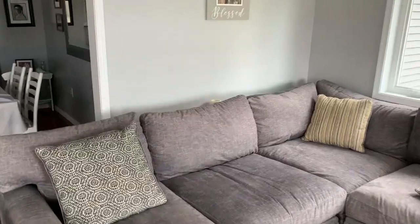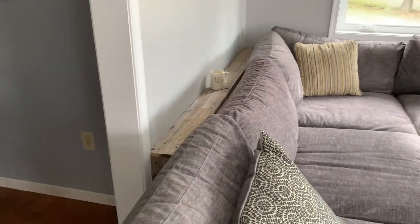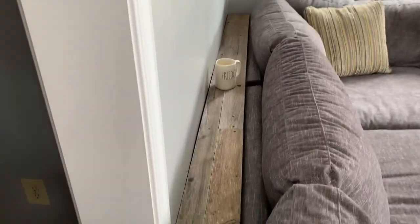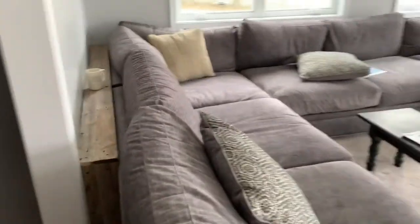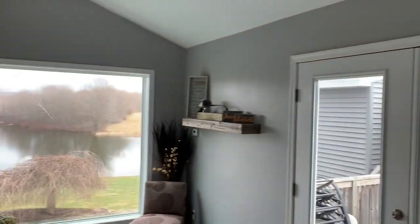So just another quick tip — I'll take a picture once it's installed and show you what it looks like. All right, well the shelf is installed, there's the couch, it's tucked down in there nicely. I didn't want it to stand up tall. You can see there's the finished end I told you about, and it goes right down straight behind the couch — about 85 inches long, big enough for a nice coffee mug. My wife is going to put a small lamp on there — it's about five and a half to six inches wide, so you can put a small base lamp or whatever. It looks tucked right in there, and it goes perfectly with the fireplace, the beam, the floating shelf, and the sign. So I guess the theme continues — have a great day, guys!